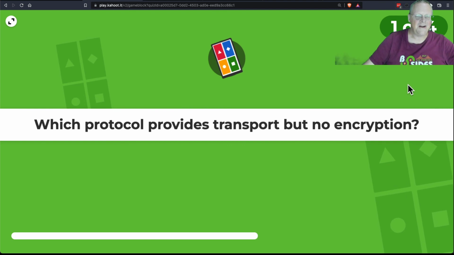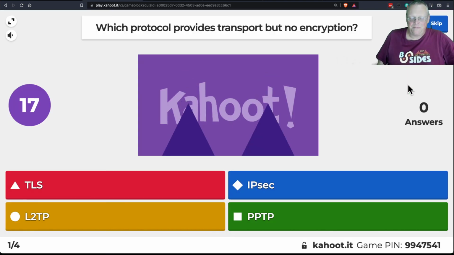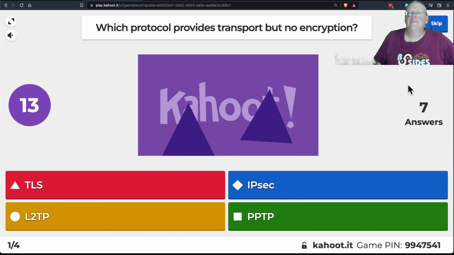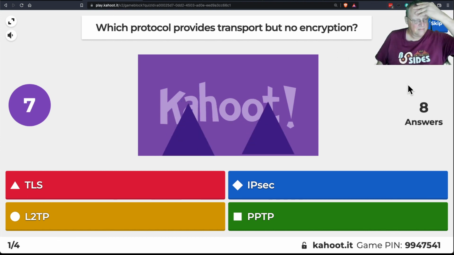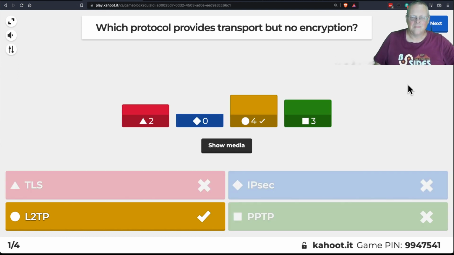All right, so which one gives you transport but no encryption? Okay, that's Layer 2 tunneling protocol. It tunnels through the internet, but does not encrypt the data.